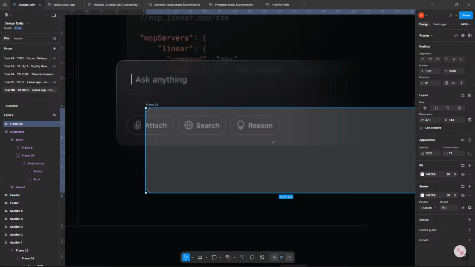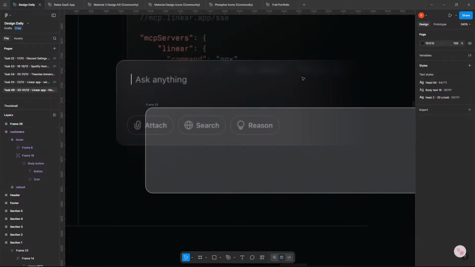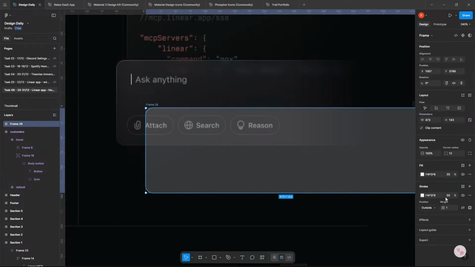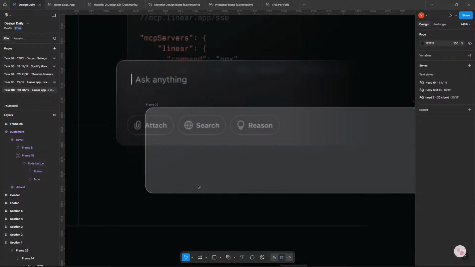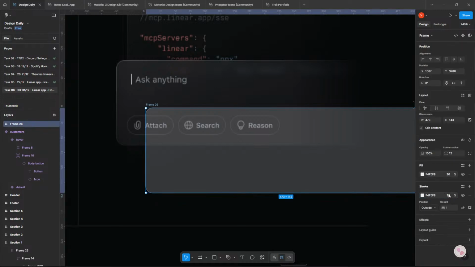That's why I created the... okay, let's give it down to 40, more or less 30, and the inside color with 10.